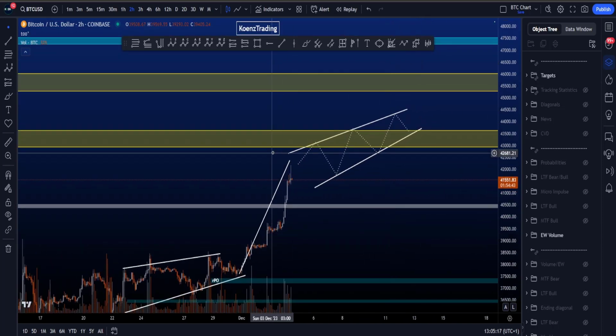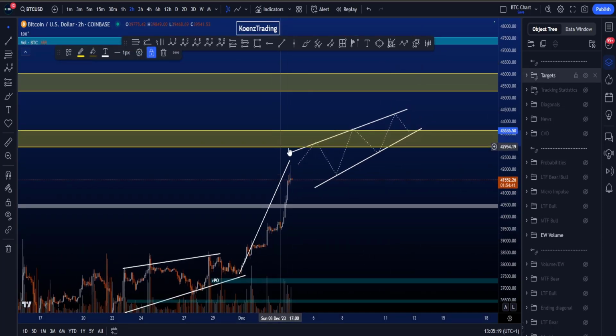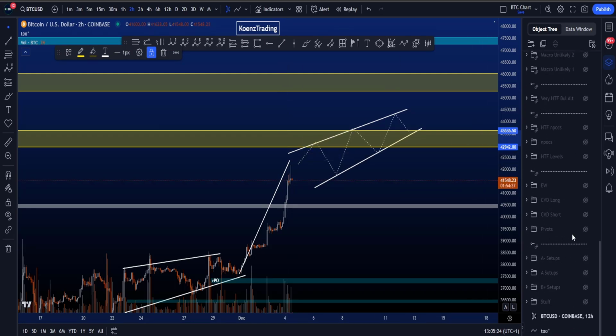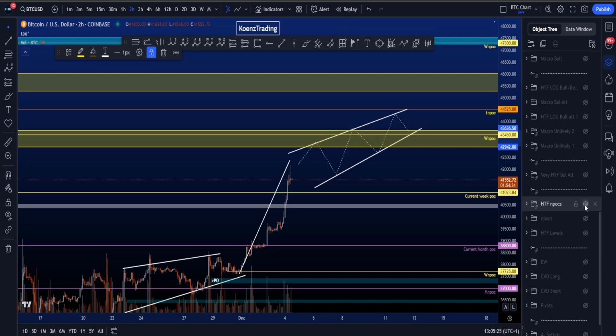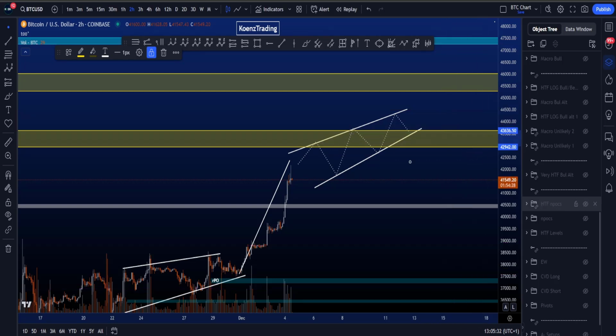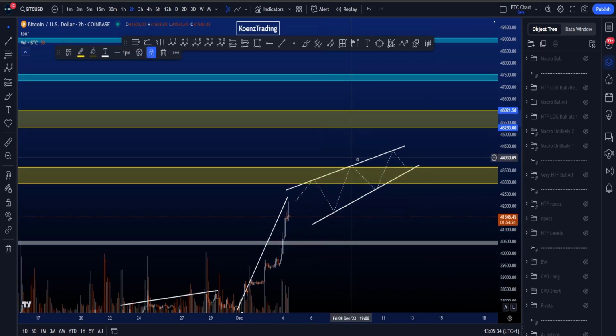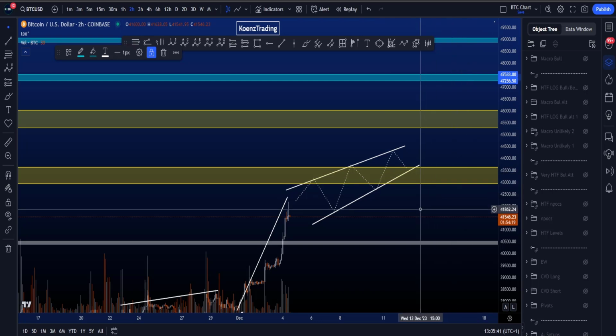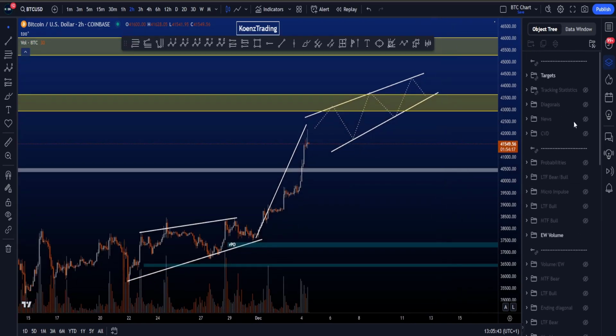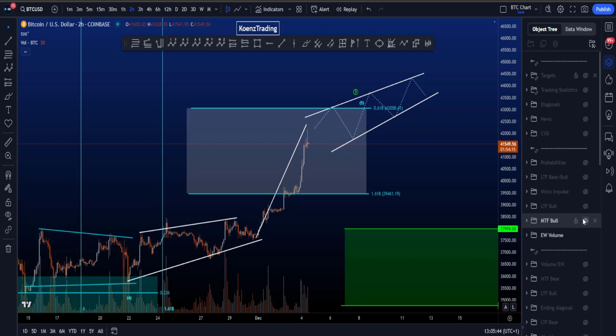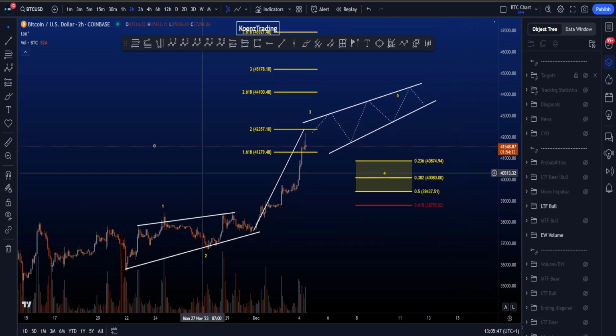And the first resistance area that I have here, the golden target box, is sitting between 42.9K and 43.6K, and in this area specifically we have the weekly naked point of control at 43.450. That is my most important area in this target box. Then we have another gold one here, 45.2K to 46K, and then the blue one, 47.2 to 47.5K.